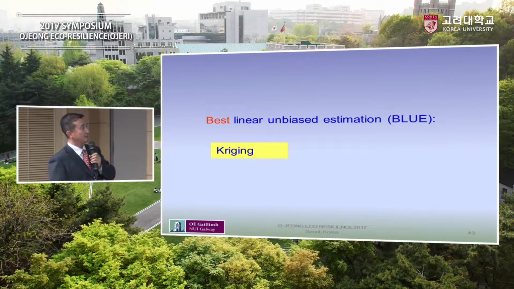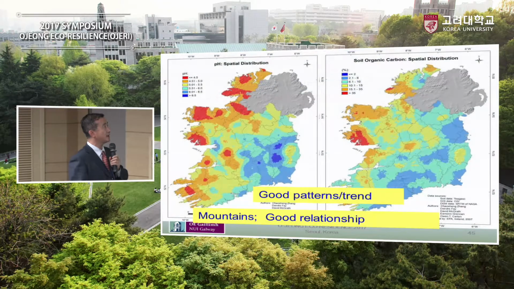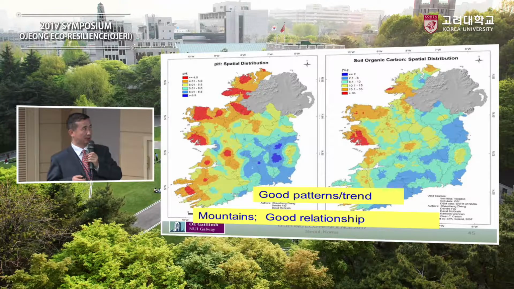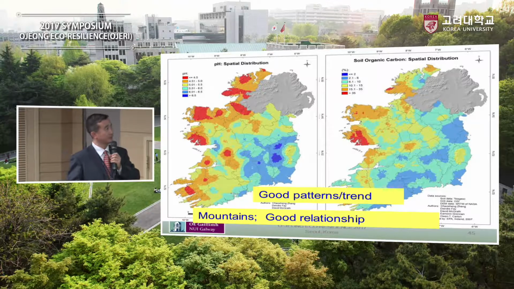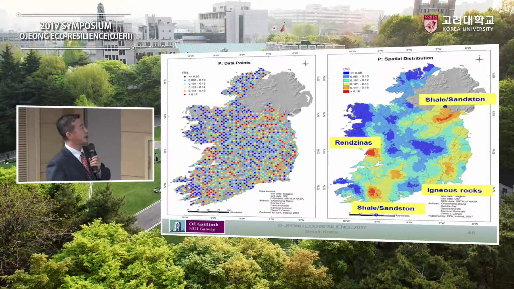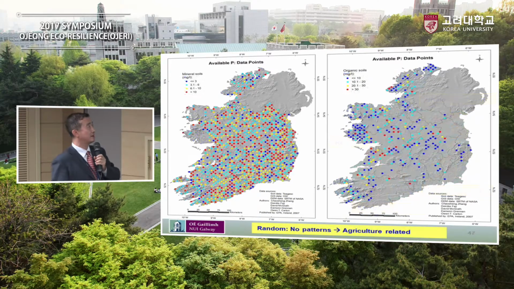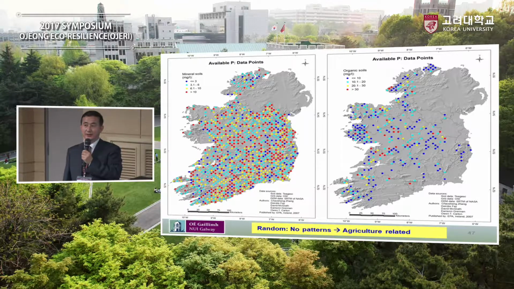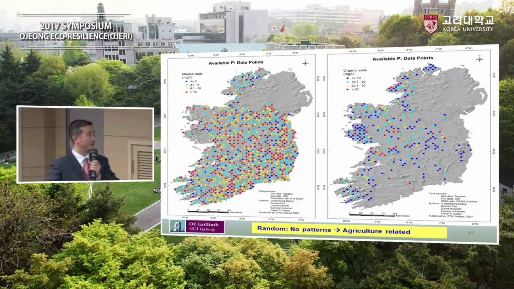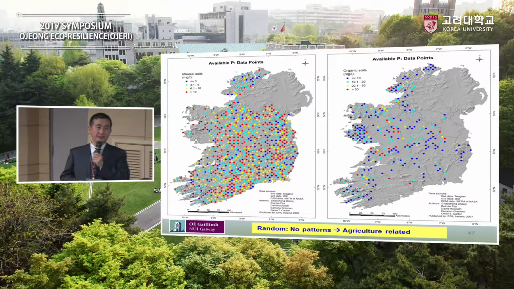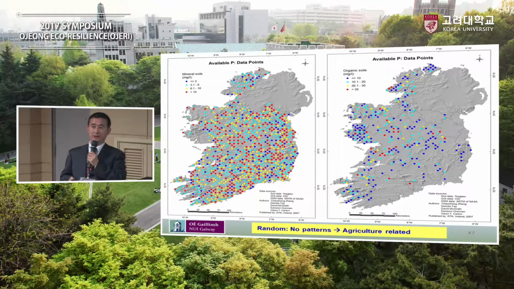And in fact, when we do the kriging, when we get the maps for Ireland, I'm quite happy with other parameters. Altogether, for the National Geochemical Atlas of Ireland, we produce quite a lot of maps. pH, whatever, soil organic carbon, and the total P. I declined to produce a spatial distribution map of available P. The reason is that I believe the variation is too strong for me to produce a spatially interpolated map. I declined to perform any interpolation.